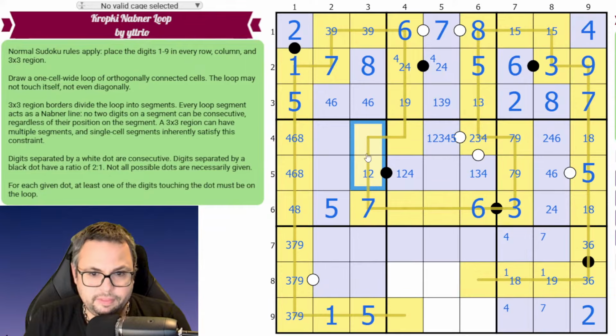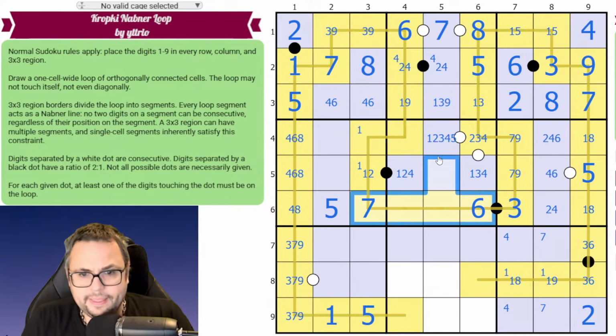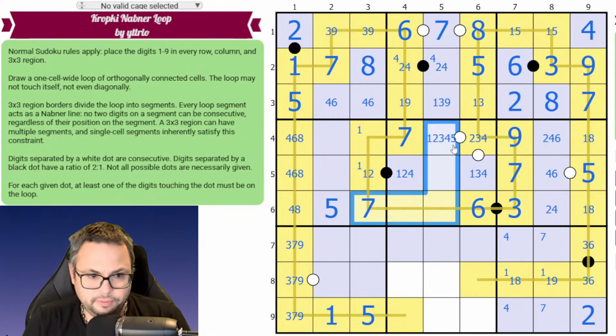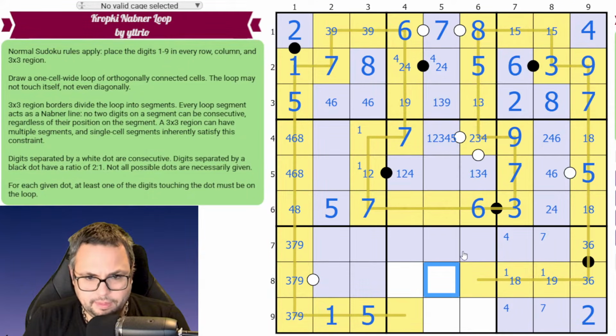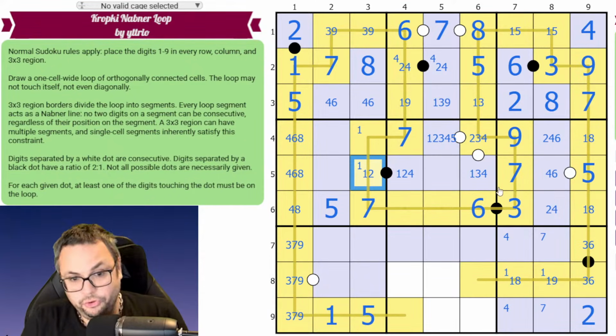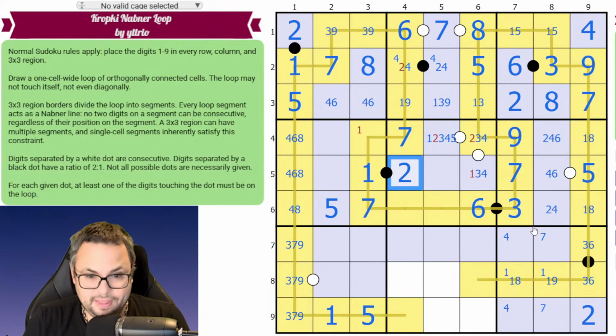which gives me this, which does tell me that one of these is definitely 1. I just don't know which one yet. And then the 7 in this box is just here, just by sudoku. Right. One of these being 1 tells me that's not 2, legitimate businessman points out. So that's a 1 and that's a 2.